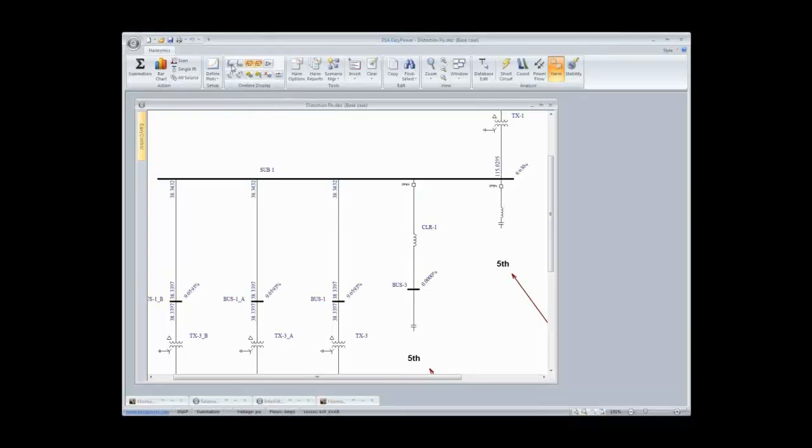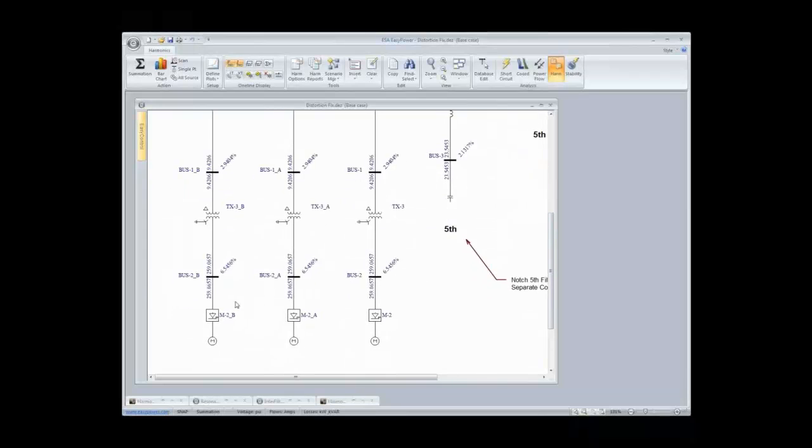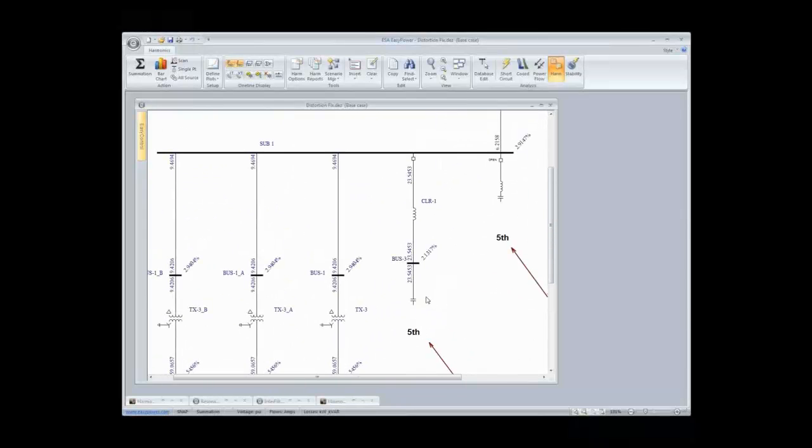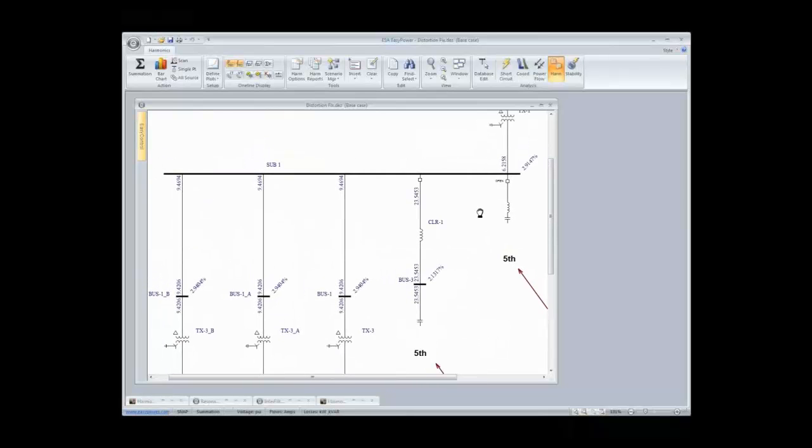Okay, let's look at VTHD first and ITHD. The distortion on the bus is 9.6% without the filter. I put the filter on, and voila, we can drop it down to 2.9% voltage distortion. So I've simulated three 6-pulse drives here, and I've put in a fifth harmonic filter. Obviously, I don't have any third appearing. So that was a good design.